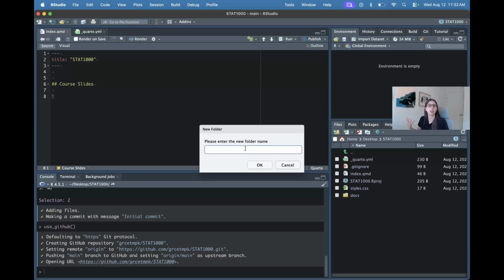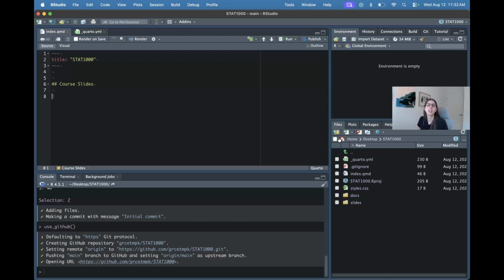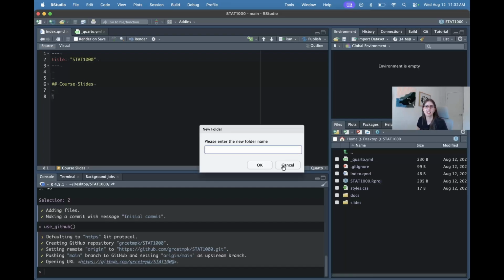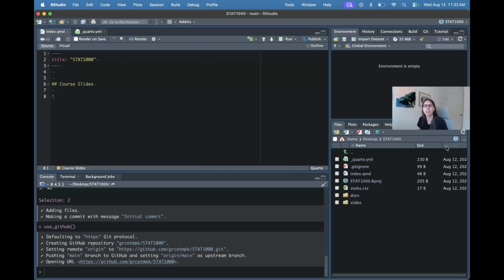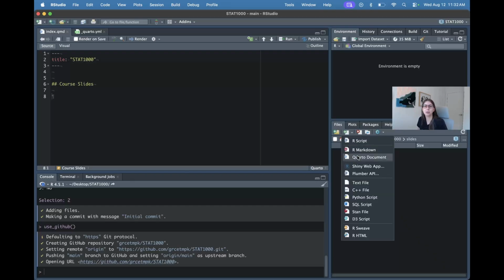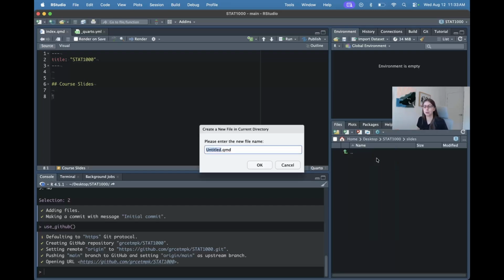So I'm going to have a folder named slides or lectures or something like that. I can make that just by clicking this folder icon. And now in my project, I have this folder called slides. Open that, and in here, all I'm going to do is create Quarto documents. So these slides are actually written just like a Quarto or R Markdown or a Markdown document. They're just going to have a different type to them. So let's create a new Quarto document.